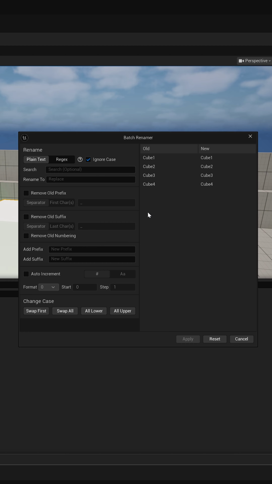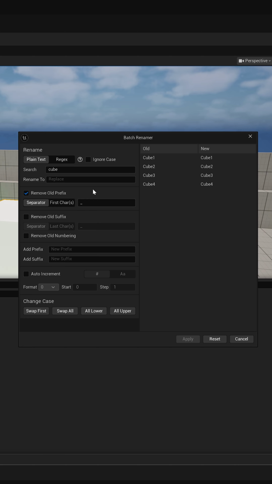To quickly go through the tools, in the search option, what this will allow you to do is to just simply remove something from the strings. If I type in cube here, it will remove cube from the word. And I can then go in here and I can replace this with like test. So cube is removed, test is the new word we replace it with. An interesting thing is that you can also toggle the case. So for instance, if I toggle this and change this to be lowercase c, it will not change the cube because the cube is in lowercase and it's uppercase right here. So that is a pretty good option for doing that.